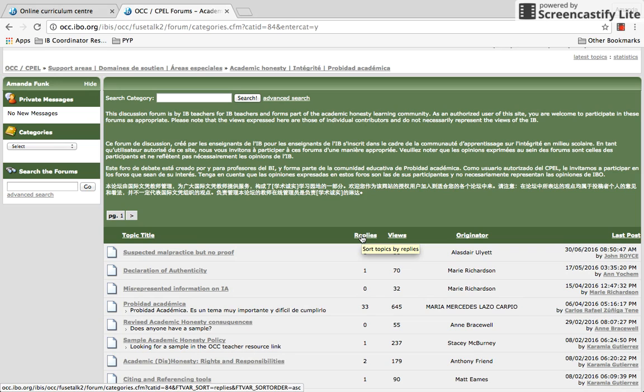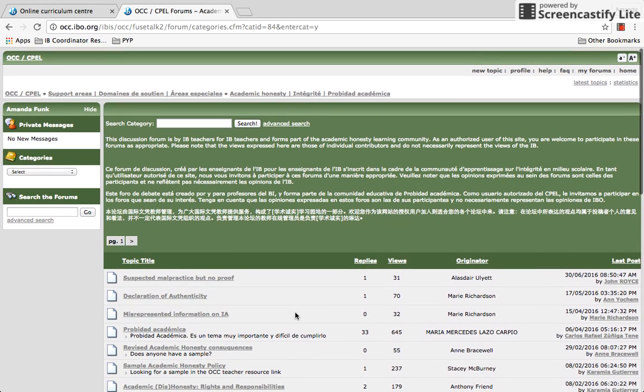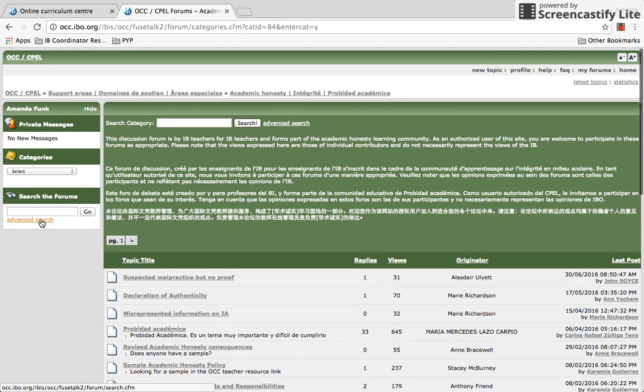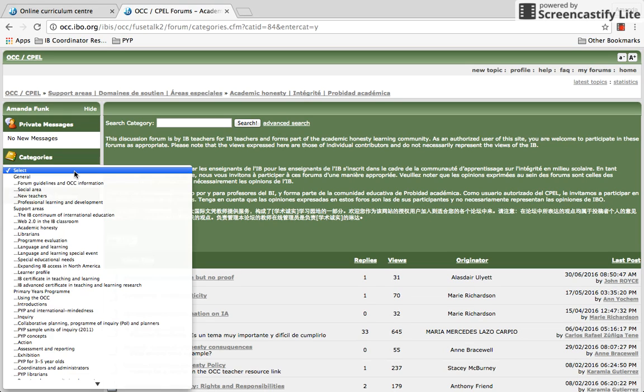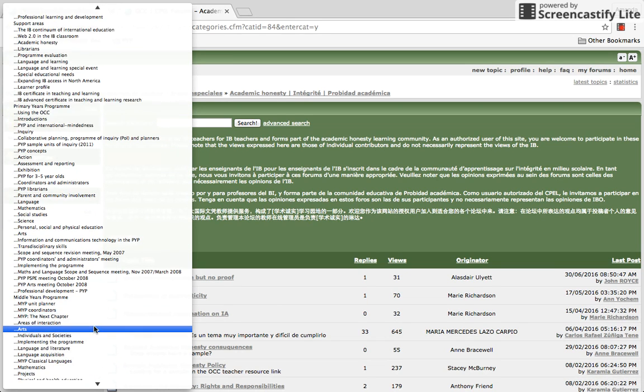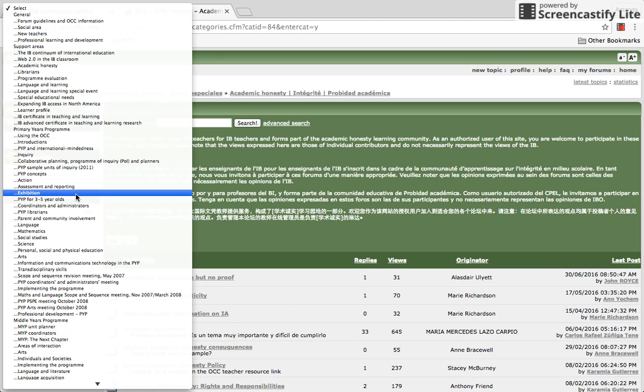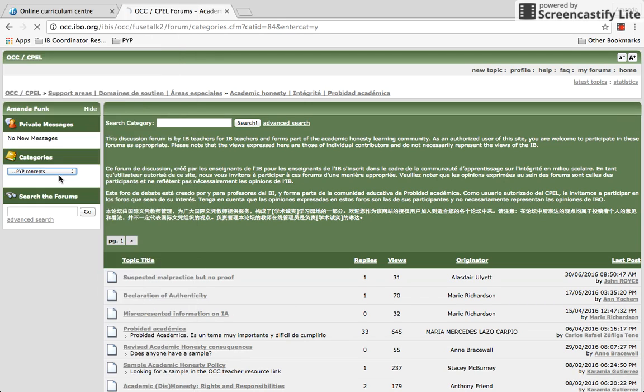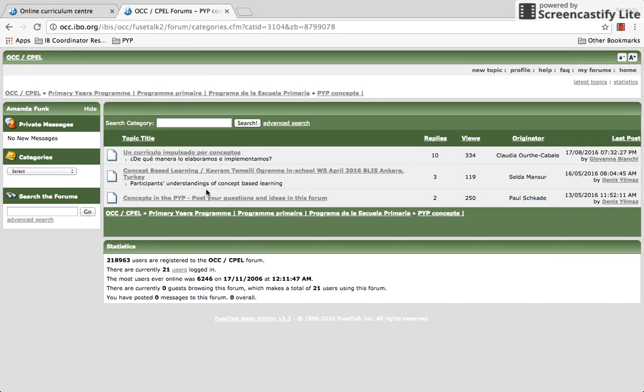If you're looking for something that has a lot of information or interaction, you'll want to take note of the number of replies, because a message with no reply probably isn't going to give you a whole lot of information. There's also an advanced search here, which, depending on the topic, may or may not give you results. If you have a specific question, you're better off looking through the categories, and you'll see it really ranges. So start with the categories and then read the individual messages, is probably your better bet.